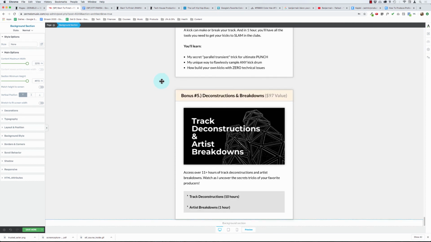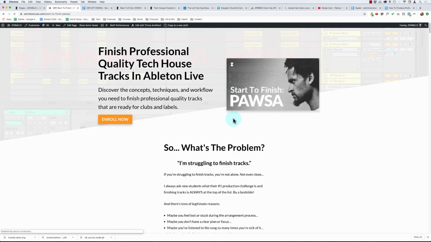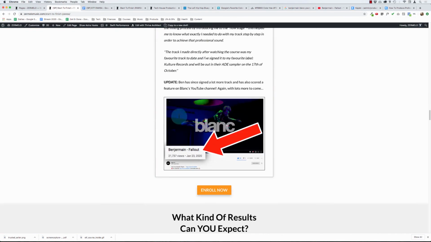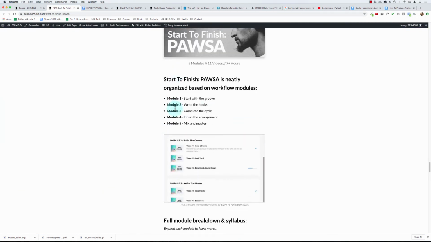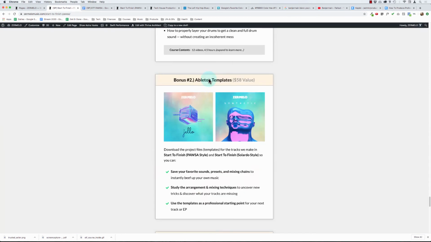So bonuses. Okay, so the next thing is now the pricing table. Are you ready? The 3 tiers of pricing, guarantee, FAQs, more testimonials, and then that's basically it. Okay, so what we'll do now is not a lot of big changes here, just really small changes. And the biggest one is just changing this to the white background, which I like a lot more. Fixing that. This has no change.